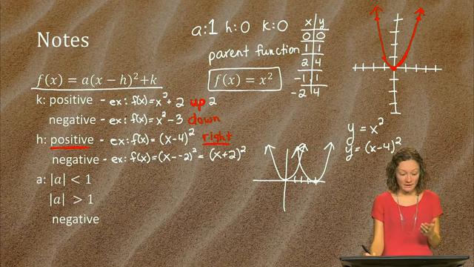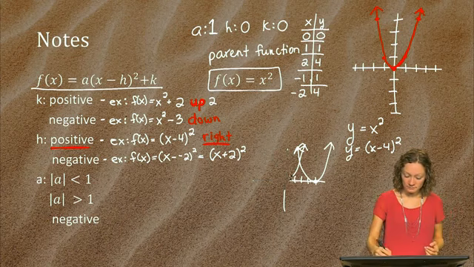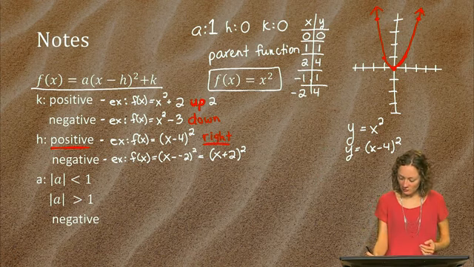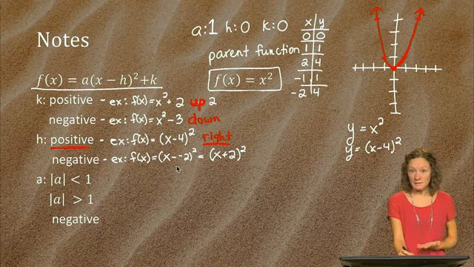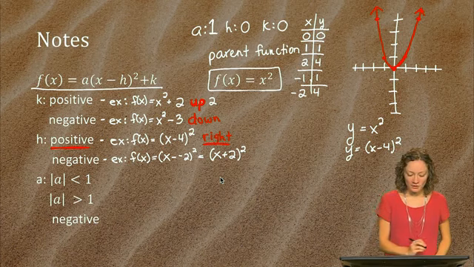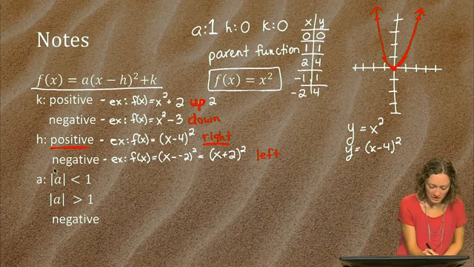Okay, so if a positive causes it to move to the right, what do you think the negative is going to cause it to do? To the left. You can type it into the calculator to verify it for yourself, but this is definitely correct. You can type in either one, x minus -2 or x plus 2 quantity squared. You'll get the same result. This one causes the graph to move to the left.